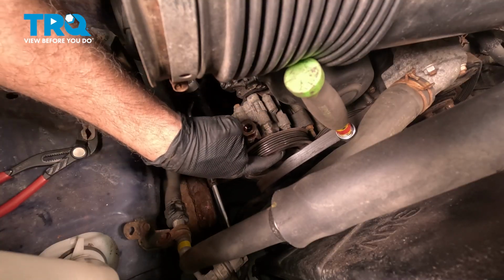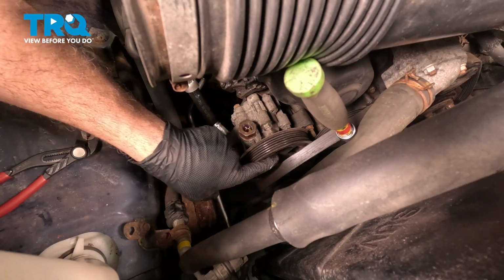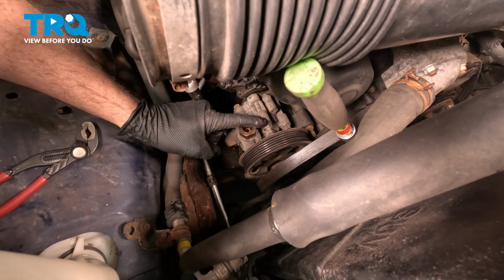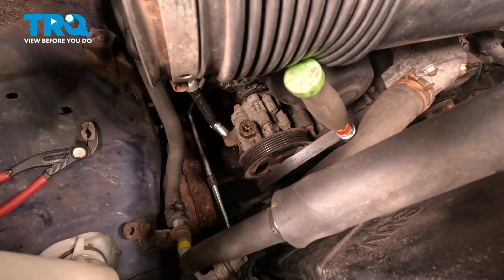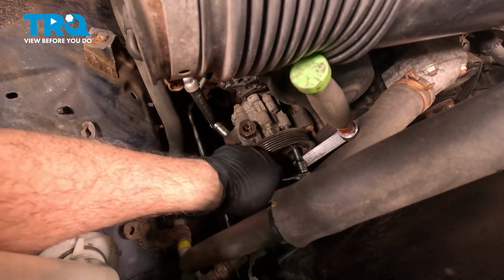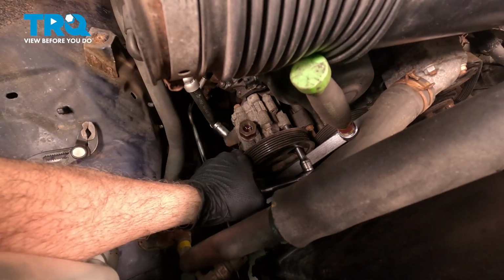You're going to rotate the pulley till you have a hole, and then feed your extension and socket right through into the inside, and then we'll rotate that pulley until we can get all 3 of these loose. We're using a 14mm socket and short extension to go ahead and gain access to these.